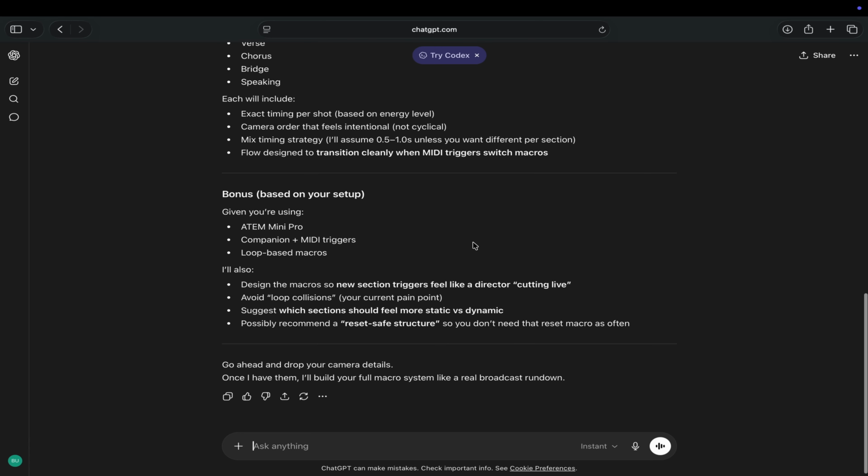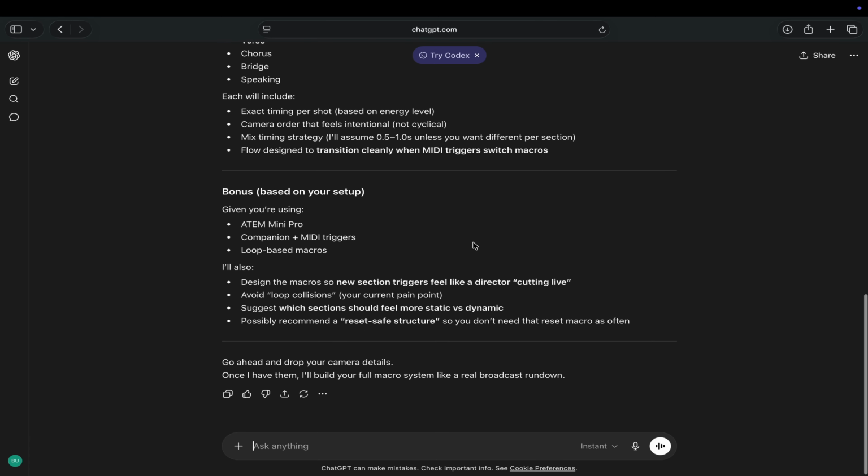The bonus: given that you're using an ATEM Mini Pro, Companion, and MIDI triggers, loop-based macros, they'll also design the macros so new section triggers feel like a director is cutting live, avoiding loop collisions and suggesting which sections should feel more static versus dynamic.